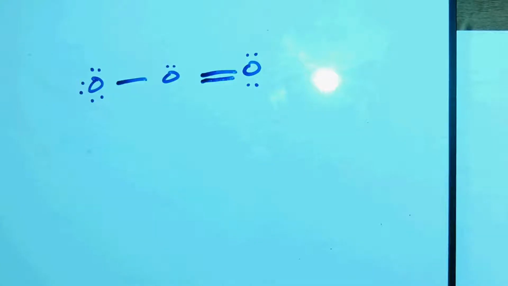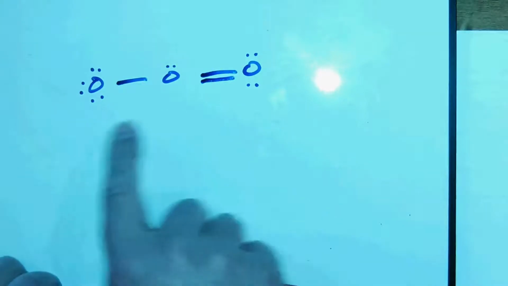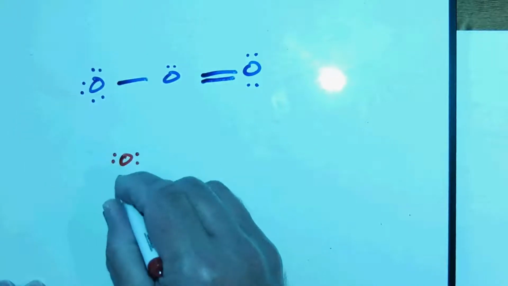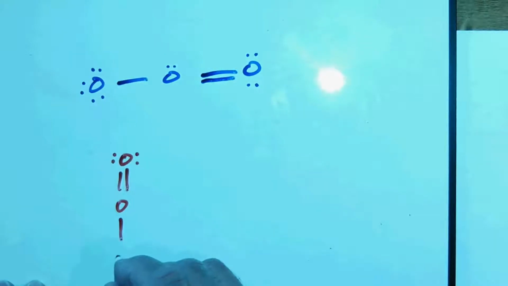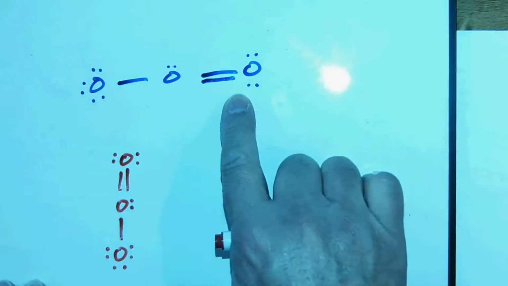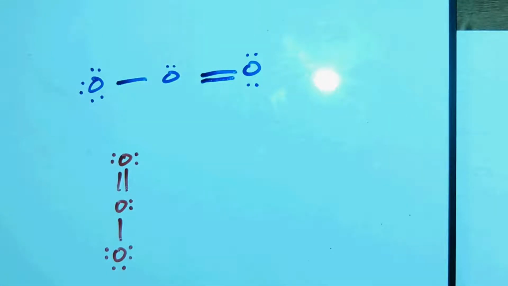This might be a good point to show you that the way you orient it on the page doesn't matter. This would still be a correct structure even if you had drawn it top to bottom. Some people get upset when they're first doing Lewis structures because they might do it this way and in the back of the book they show it this way. It's the same darn thing. It's the exact same structure. Don't get upset about the orientation on the page.